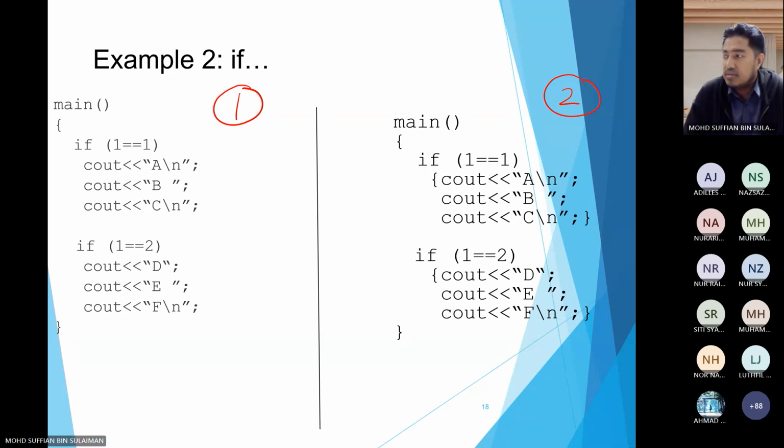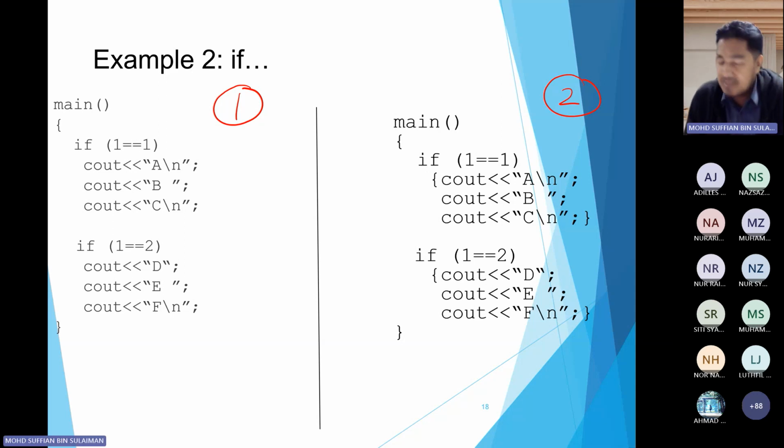A student explains that in number 2, the if has curly brackets after it. Number 1, the output is just A. Number 2, the output is A, B, C. Just put the output in the meeting chat.